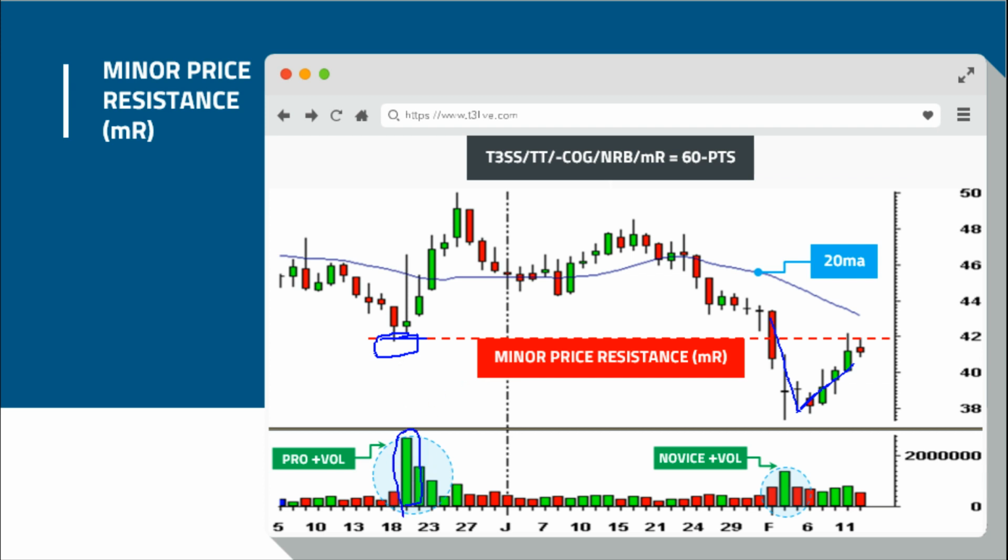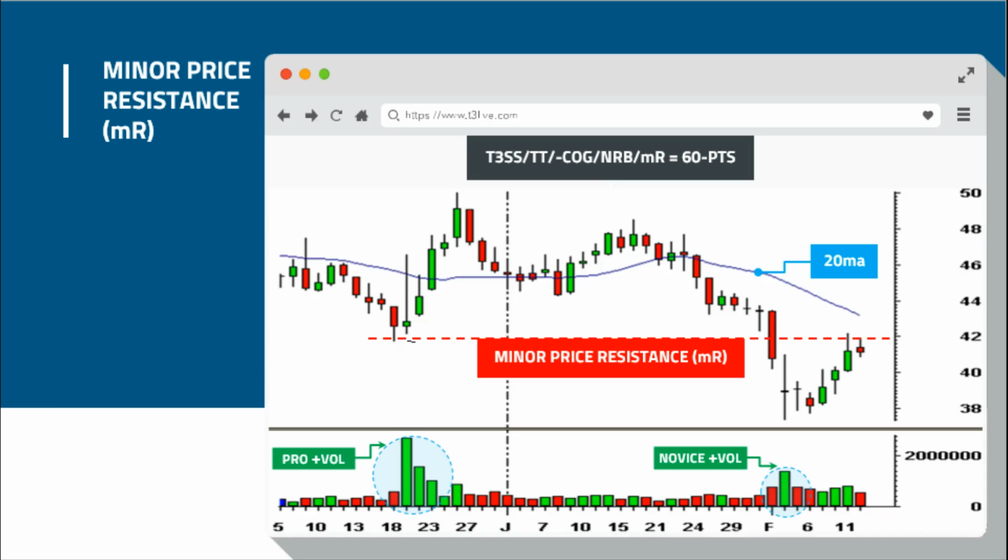The more volume the pivot, the buy setup, forms on, the more sellers there will be when it breaks under it. And the ones that don't get out get the chance to get out here at break even on the way back on the retest, which makes this a high quality sell setup. The problem with it is it's pretty old. It's from January. This was in February, a month ago.